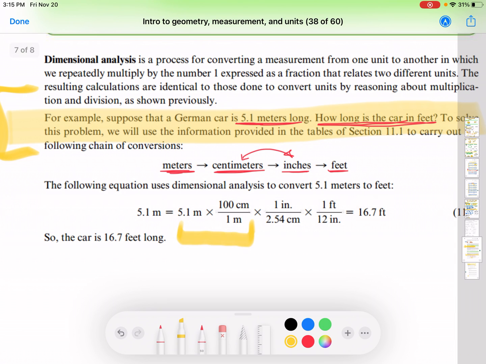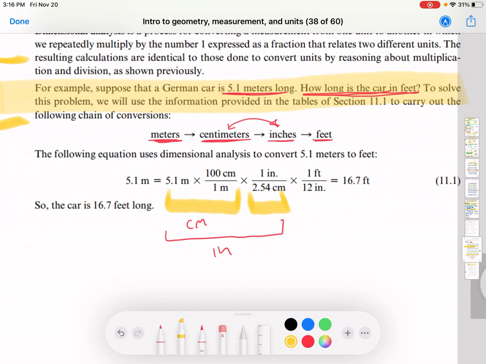But when you multiply meters by centimeters per meter, this automatically becomes centimeters. And now this is centimeters times inches per centimeter. And when you multiply centimeters times inches per centimeter, that gives you inches. When you multiply inches times foot per inch, this automatically gives you feet. And so it's just putting together a string of equal groups problems, right? Multiply those, we now have centimeters. Multiply these, we now have inches. Multiply these, we now have feet. And so it's putting all of those conversions into one sentence.